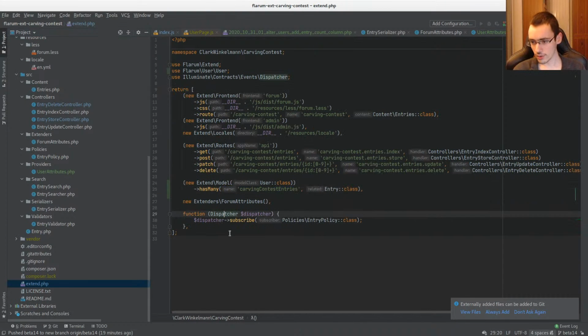And next we need to register this service provider. To do that, we will use the callback function, because for now there is no extender, but there will be an extender in a future version.